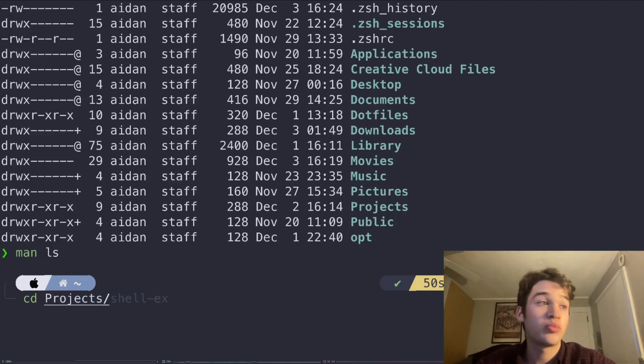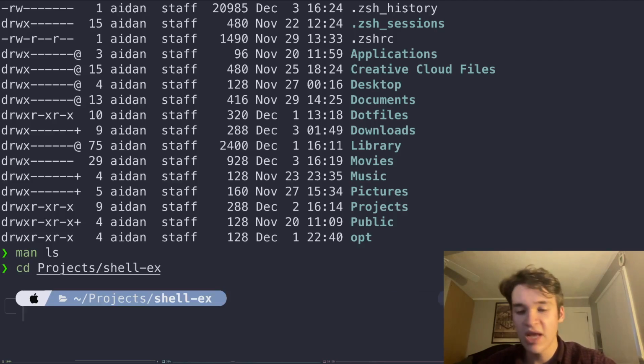I put them in, we are in our user thing, so we can just go to projects because we saw that that was in there. So if we just go to projects/shellx, and you can see there, I didn't have to type everything, because if you type enough of the name of something for it to be unique compared to everything else, you can go ahead and hit tab, and it will actually complete the string to whatever is actually in your file system, or is a command that exists, or whatever else you have completions for. So now we can see we're in our projects/shellx thing.